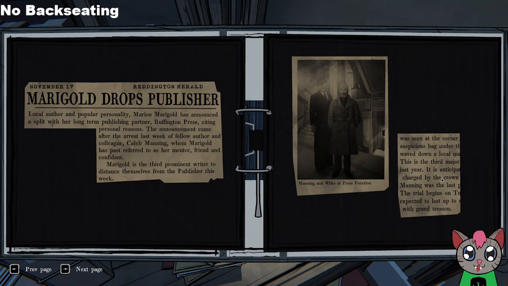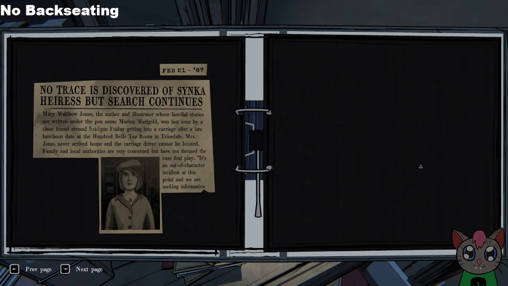Was seen at the corner, suspicious bag under the wave down a local man. This is the 3rd major blank last year. It is anticipated, charged by the Crown. Manning was the last. The trial begins on expected to last up to with grand treason. No traces discovered of Cinca Harris, but search continues.